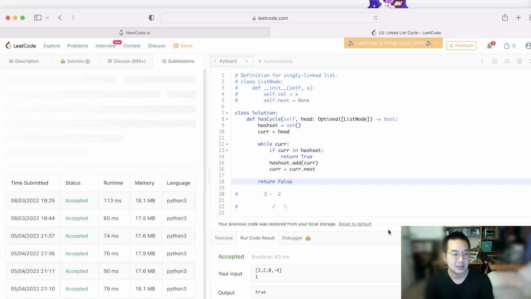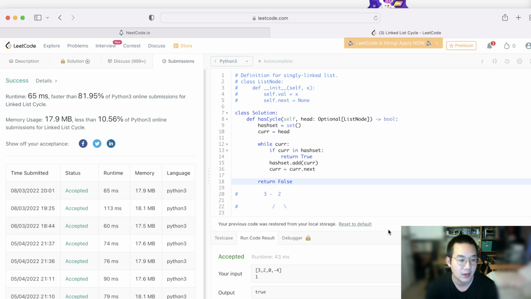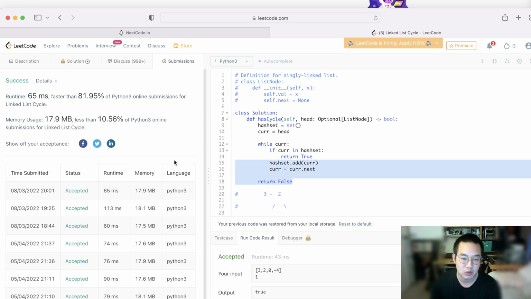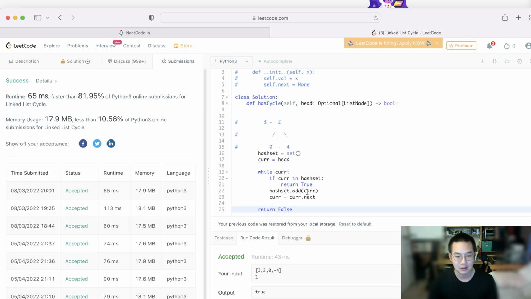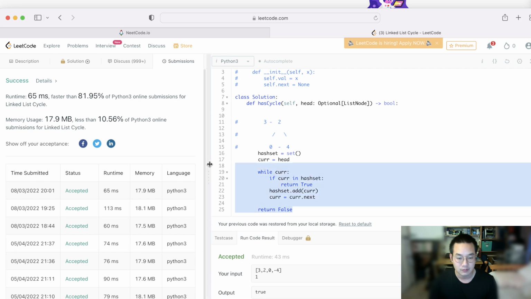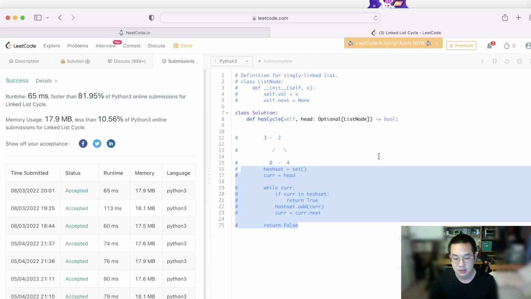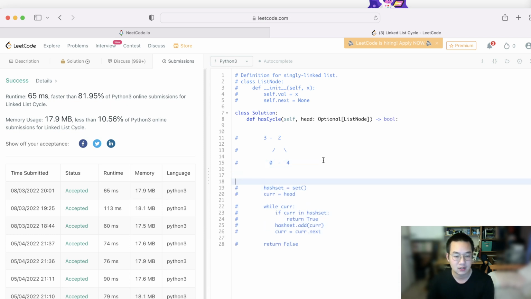Of course, this seems very easy with a hash set, but this is O of n memory space. So this requires more memory space. What we can do to reduce memory space is use a slow and fast pointer. So here's what I mean. Let's cut that out and throw it in the bottom, and then save that there for later.